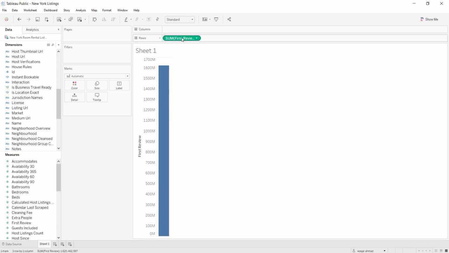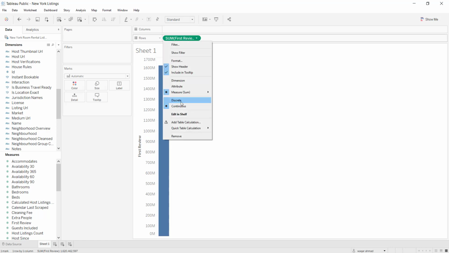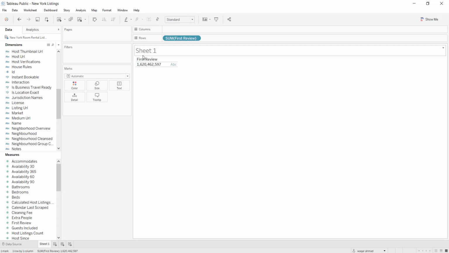And we can also see that it's green. We can also see that it actually has an axis value. Whereas if we convert this into a discrete, we can see that the axis is gone and we now just have a header and a total without any visual representation. So these are the key concepts between continuous and discrete, and the reason for their usage is very important, and they can actually differentiate the way that your values are calculated, as well as how those values are represented as a visual representation in your view.